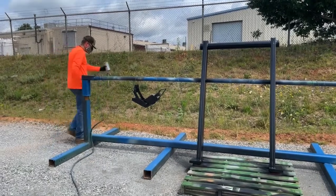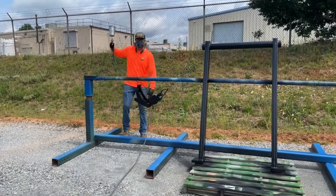Like an artist right there. Yeah. Hunter Fowler taught me everything I know.